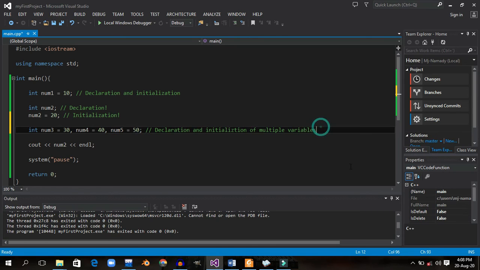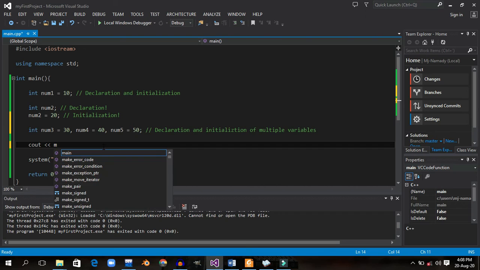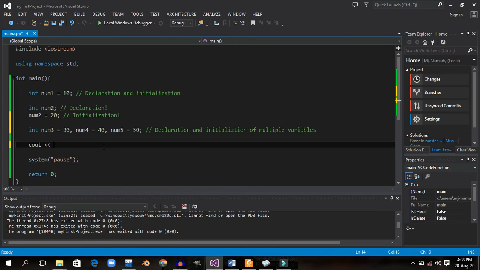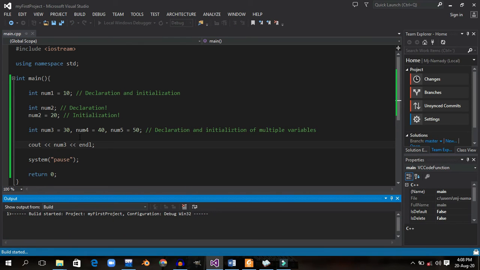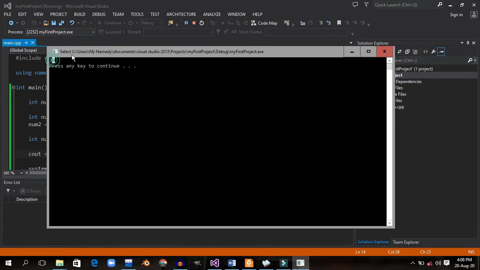Let me go ahead and console out these variables I've created. Say I want to console out num3, then a new line, and let's run the program. We're going to have 30 because num3 is equal to 30. Yes, we have our output, 30.